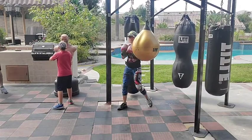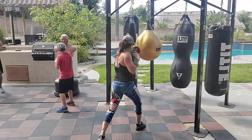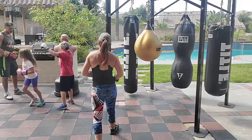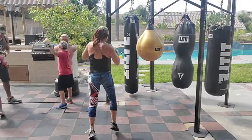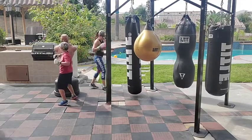See, her hands have to be returning towards the chin. You have to bounce around nonstop. Boom, boom, boom, boom. Light on your feet. Got it. Quick. I'm switching the bags.